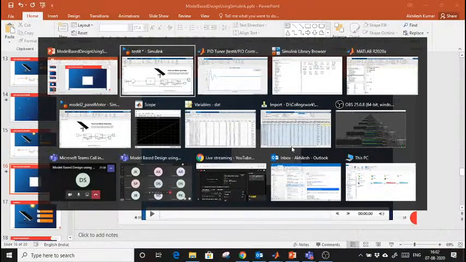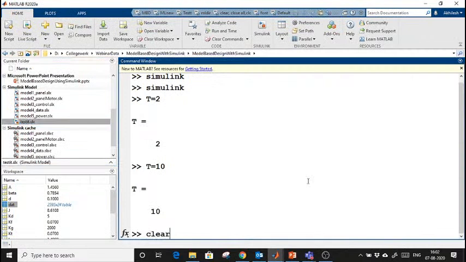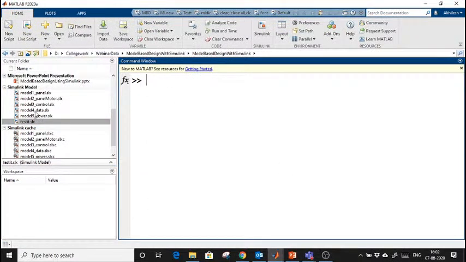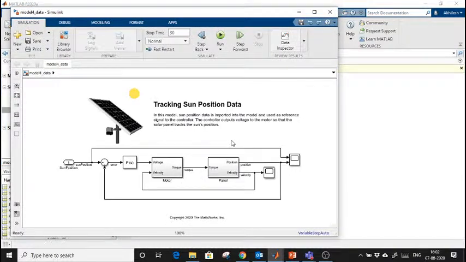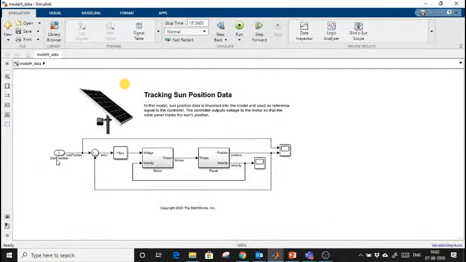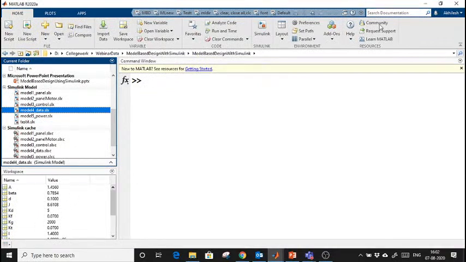I am going to switch here. Fine. So we already designed the controller. Let me open that model, the model which we have. This is the model. Here I use this input block because now I want to give input from my MATLAB workspace. From MATLAB workspace, from where? Here. I want to give that input.